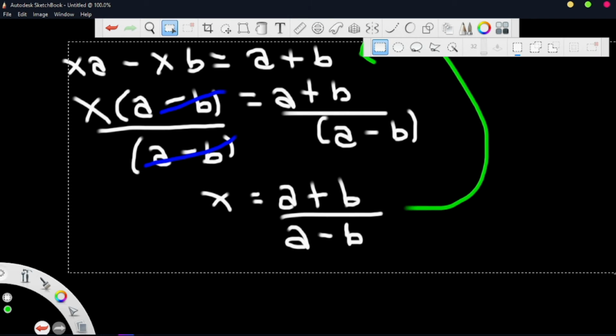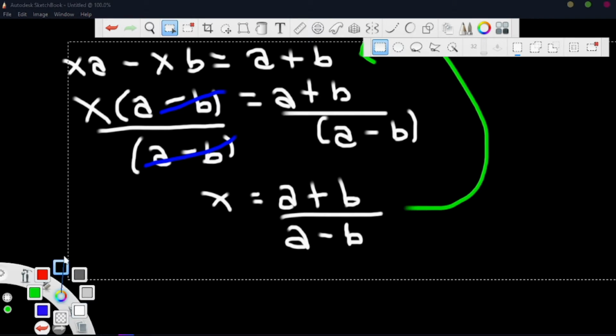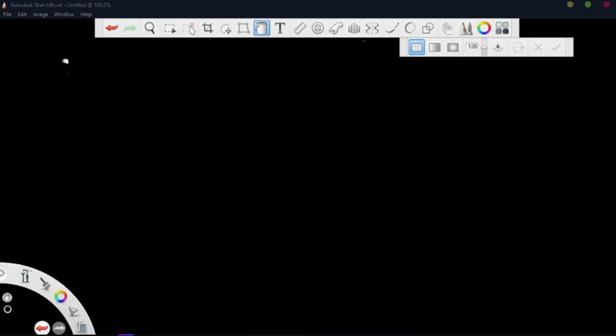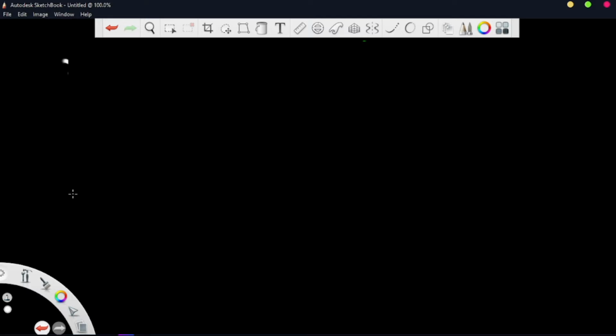So let's go ahead and try out another example, because practice makes perfect. Changing the subject of the formula isn't something to stress much about. You just have to know the basic mathematical operations to get back. So let's say we have been given v is equal to u plus at. Let's say they want us to make a the subject of the formula.